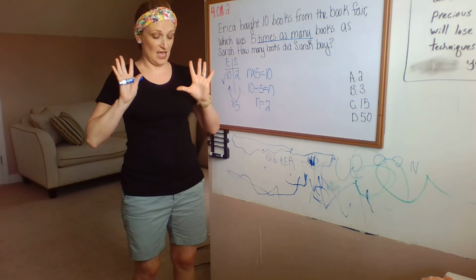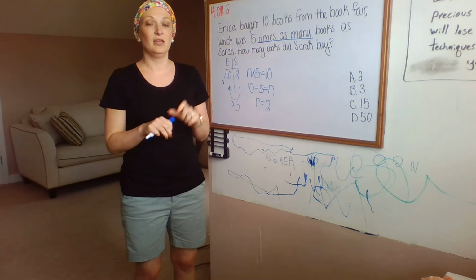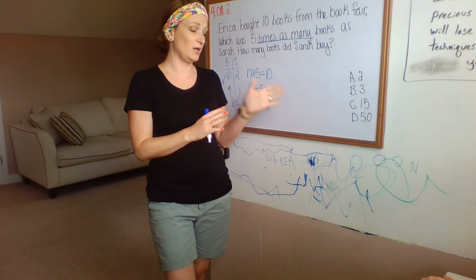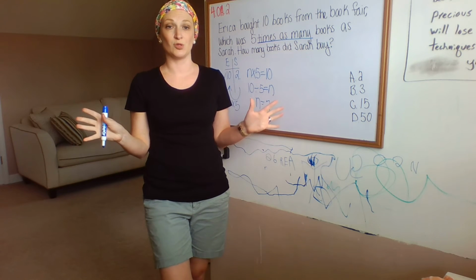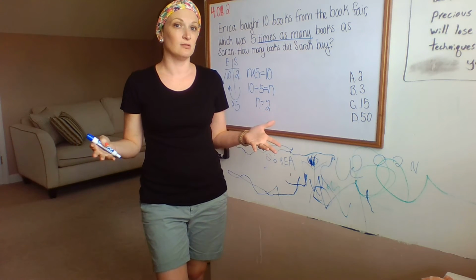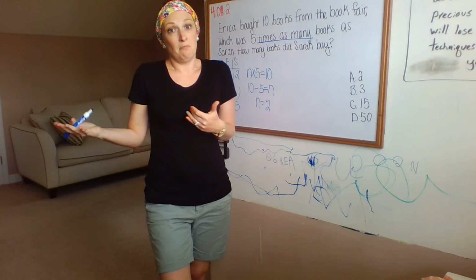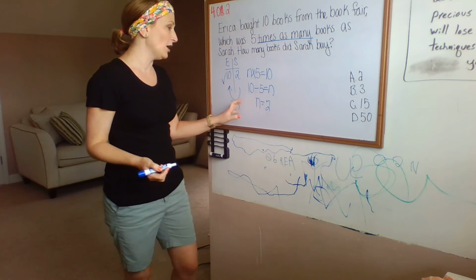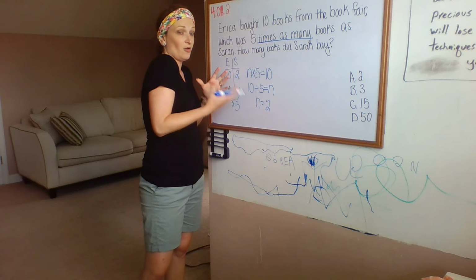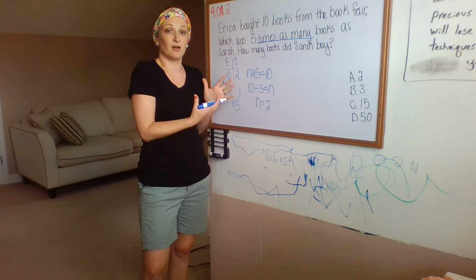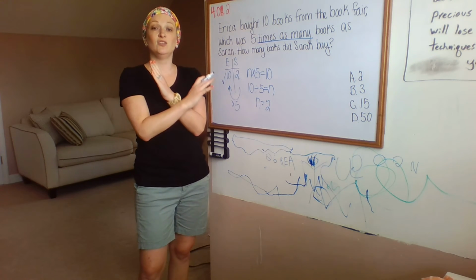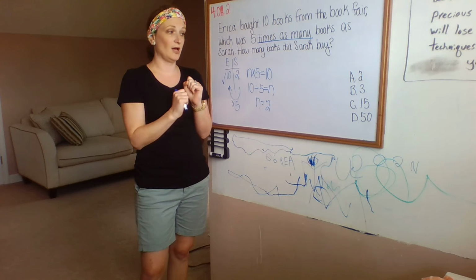I tell the kids, every time you have an option like this where you know it's multiplication or division, they're going to have both answer choices. So you can't throw a party for yourself when you find an answer choice, because your answer choice might be the mistake. So anchoring on that chart really helps the kids to see: is your variable, the one that we don't know, the biggest number? If it is the biggest number, multiply. If it's not, you need to divide. Okay?